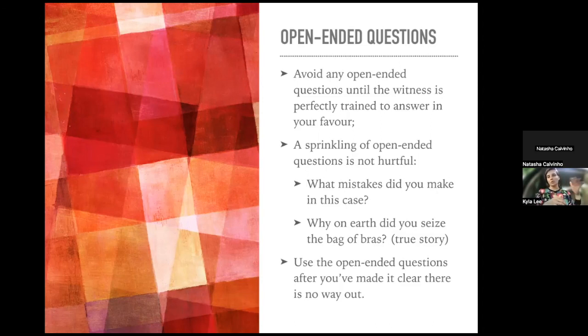So I'll go through a number of their Charter breaches with them, the things that they did wrong, that they didn't do according to their training. And then I'll say, Constable, what mistakes did you make in this case? And most of the time, the Crown doesn't know what to do. The officer starts to spill and tells me other things they screwed up that I maybe didn't even notice. Every once in a while, though, I get a judge who says, Miss Lee, if we had to have him answer that, we'd be here for the rest of the day. And then I know I'm winning.